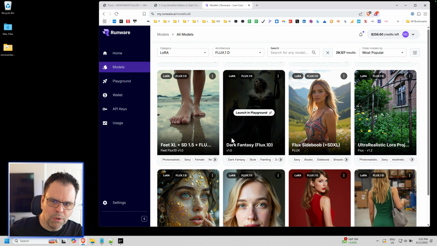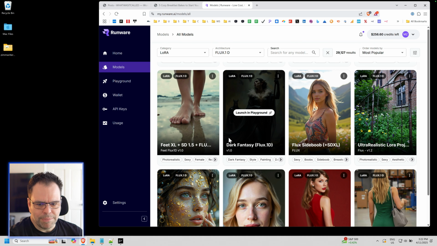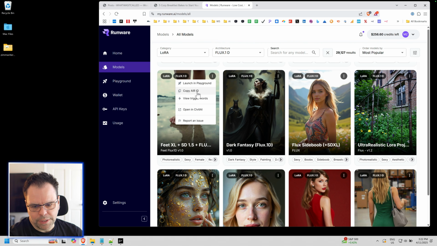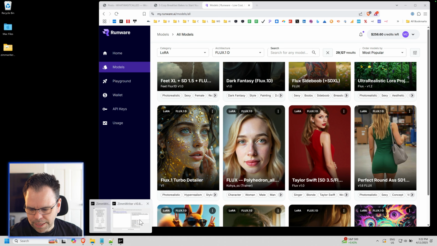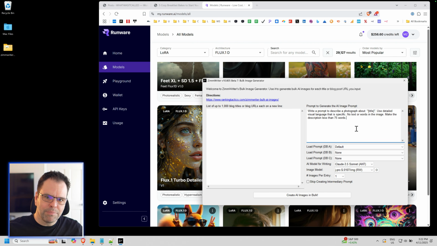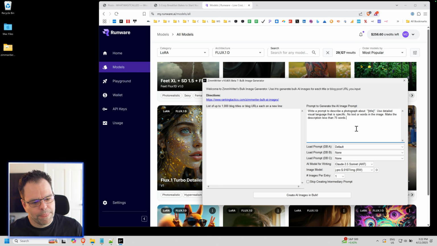Now you might be able to create your own LoRA trained on you and upload it. I don't know how to do that. But then you'd do the same thing. You would simply view the trigger words and then also copy the ID in there. And to get the trigger word in there, let's say the trigger word was messy and you want the prompt to use the word messy, because if it doesn't, it's not going to trigger the LoRA.